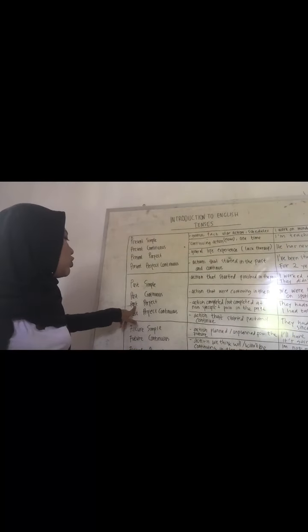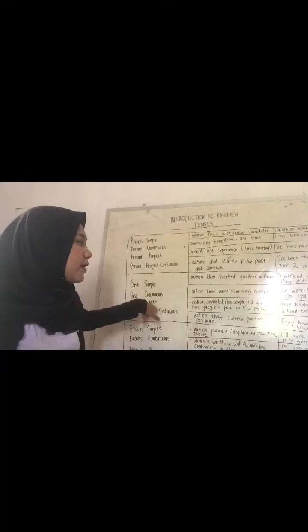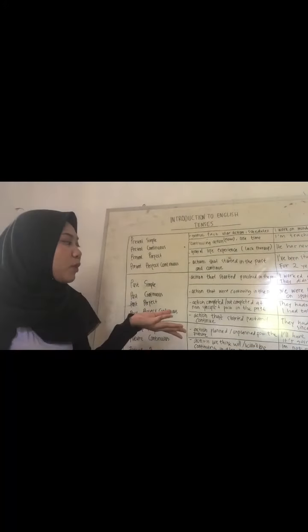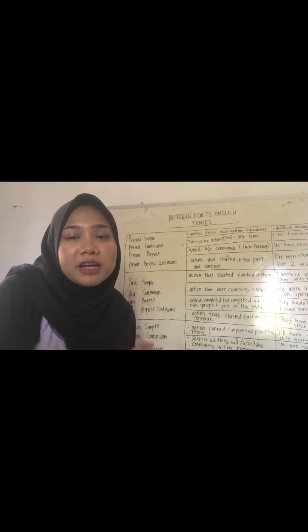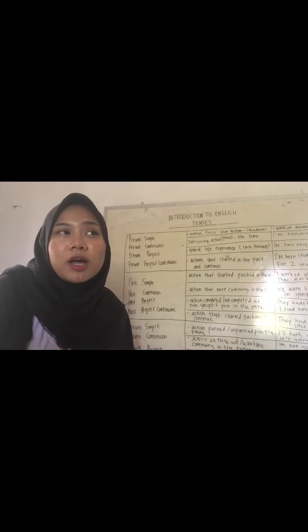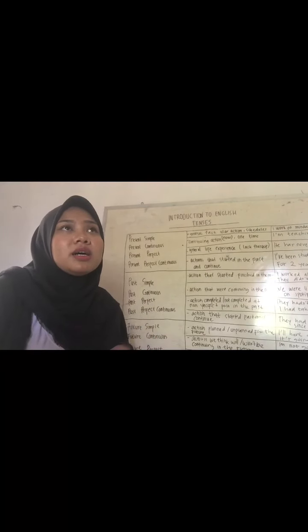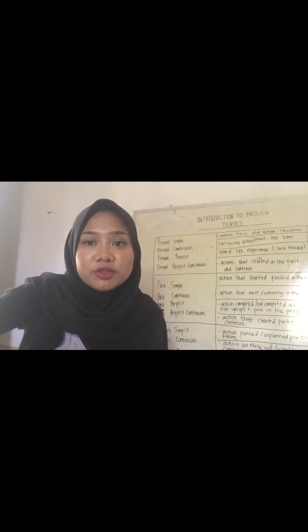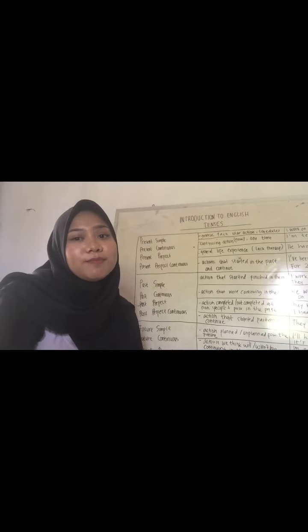Now we are going to past perfect. Past perfect means an action completed or not completed at no specific point in the past. Okay, talking about the past perfect, it's kind of difficult, and it's not widely used in daily conversation. It's always used in writing or making a short story like that. And for the grammar, it shows the time that something happened before another action in the past. Past perfect uses verb 3.